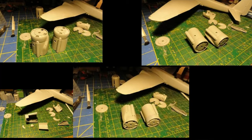On to the power plants. Now the kit as it comes is an A4, and that came with the Jumo 211J. Now the A6 had the older 211G-1, so you're going to have to backdate the engine nacelles to make it correct. Now you could roll with the Jumo 211J. I mean, rivet counters are going to know, but I wanted to make this as accurate as I possibly could.